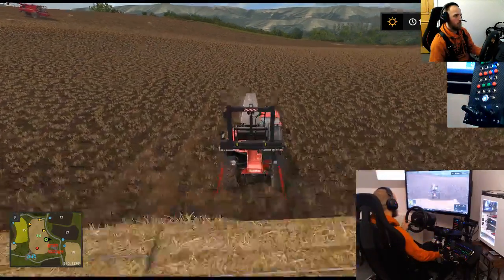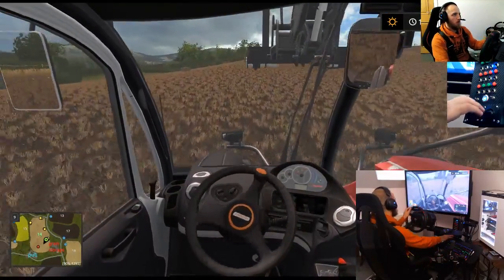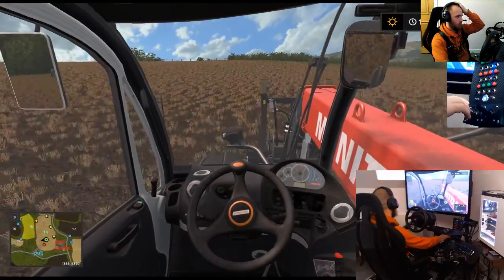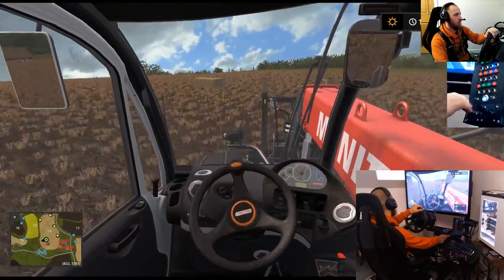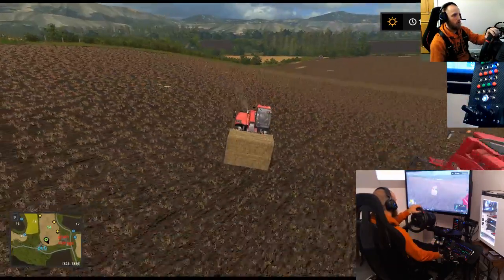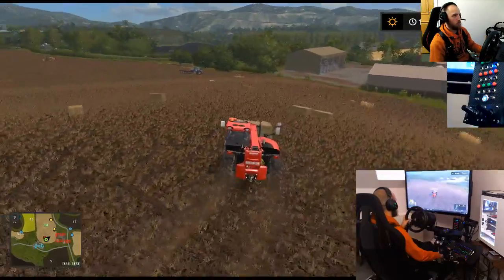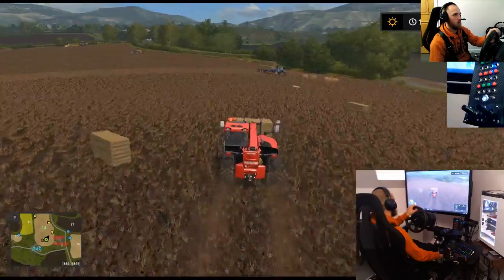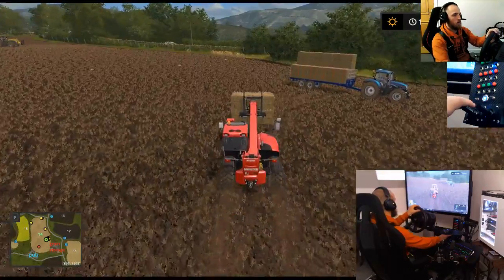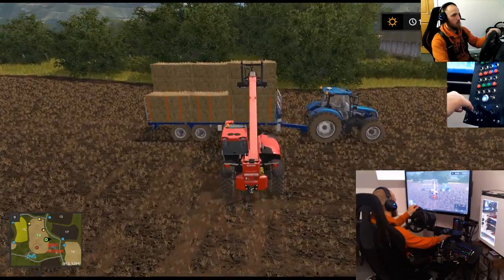Fairly perfect to me, that. Right, so we'll get the bales at the end of the field, and then we'll take the trailer down to the pigs. I'm gonna get two runs done around the outside with the cultivator, and then see where we're at from there. I think I picked up, yeah, so there's 2, 4, 6 bales to go on. We're not going to get the other 6 on here, but I've got an idea.